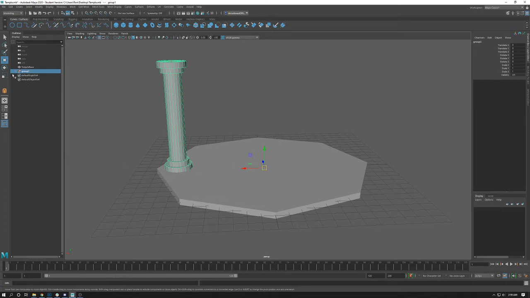So first things first. The group here in the outliner has a little plus icon, which lets me open and close the group. Again, a group is kind of like a folder on a desktop PC. If I click off of this and click back on an object, it selects the individual objects, just like if you were to grab a file in a folder. So this is intentional. It's not merging these objects together, it's just organizing them. So Maya has a way to reference them all together.